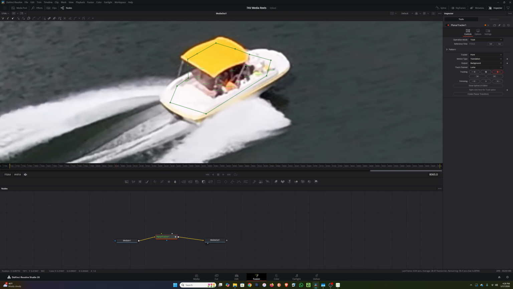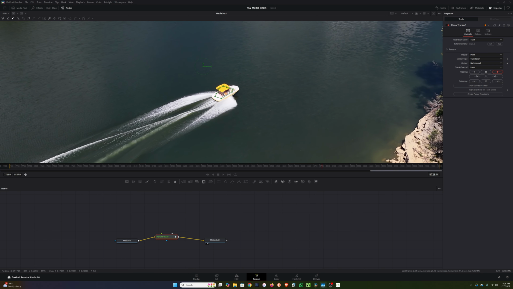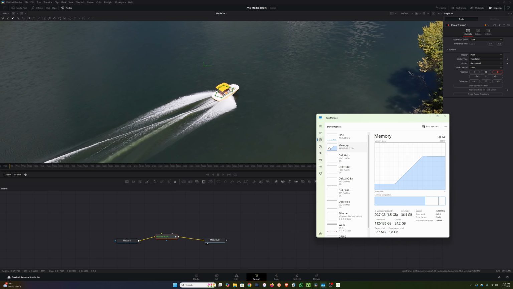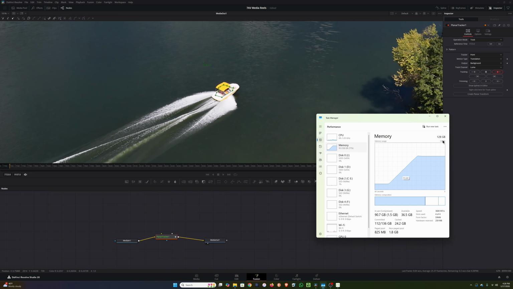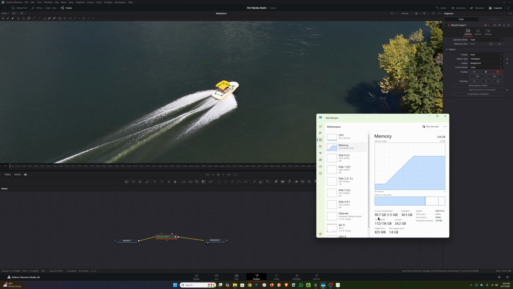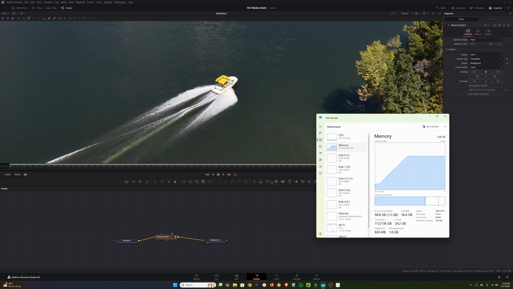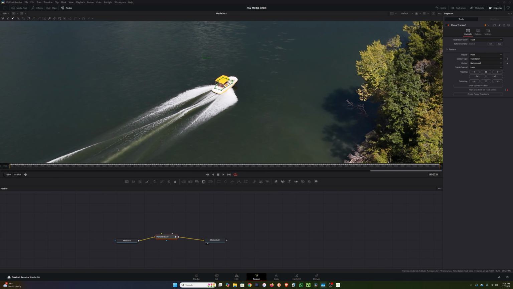We can move this while it's tracking. You could even zoom out. So the more RAM for this, the faster your tracking goes. As you can see, this big spike as soon as I started tracking. It's using 90 gigs right now of RAM, and obviously quite a bit of GPU also. Okay, so that's done. The planar tracker will create a planar transform, and it pops up right here.